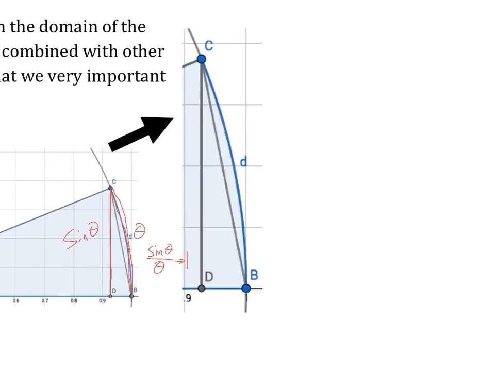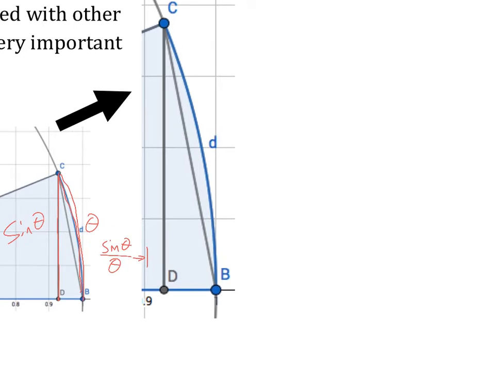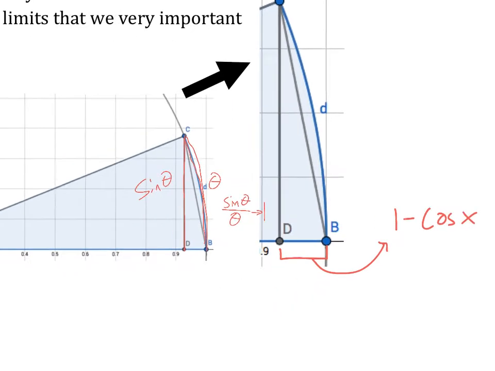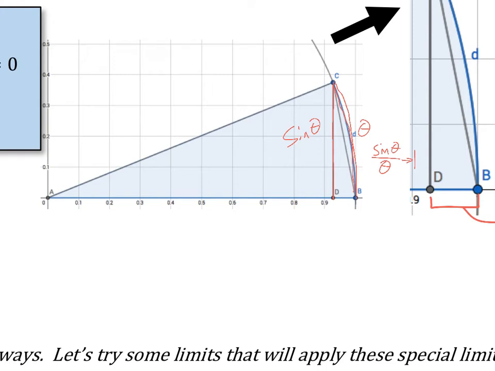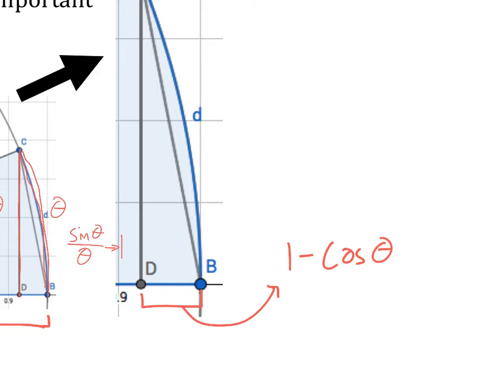Well, here's how we can think about that. If I blow up this angle here, this picture I should say, and we look at this, we can see that this distance right here comes out to be 1 minus cosine of x. Let's convince ourselves of that real quickly. This is the unit circle. This distance is 1, and this is the cosine of x. Or, we should be consistent here, cosine of theta. Okay? So that 1 minus the cosine of theta is that little piece, and as the angle gets smaller, that little piece is going to disappear.